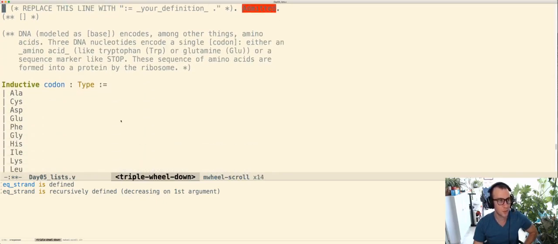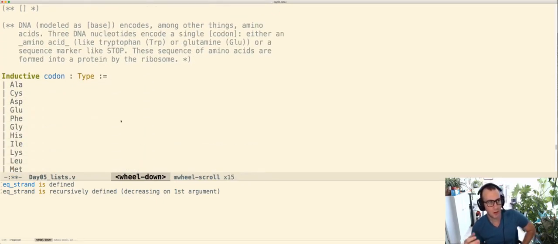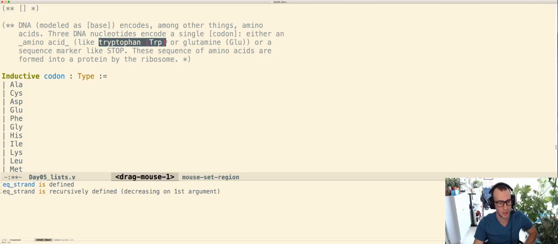Okay. Next, we're going to do the actual bioinformatics bit. So DNA encodes, among other things, amino acids. So 3 DNA nucleotides, 3 bases, is a single codon. So it's going to give you an amino acid like tryptophan. Maybe you've heard people talk about turkey at Thanksgiving, where tryptophan is an amino acid in there, and people think it makes you sleepy. No, you get sleepy at Thanksgiving because you ate too much. You would have to eat an enormous quantity of tryptophan, you'd poison your liver if you actually got sleepy from eating that much tryptophan.